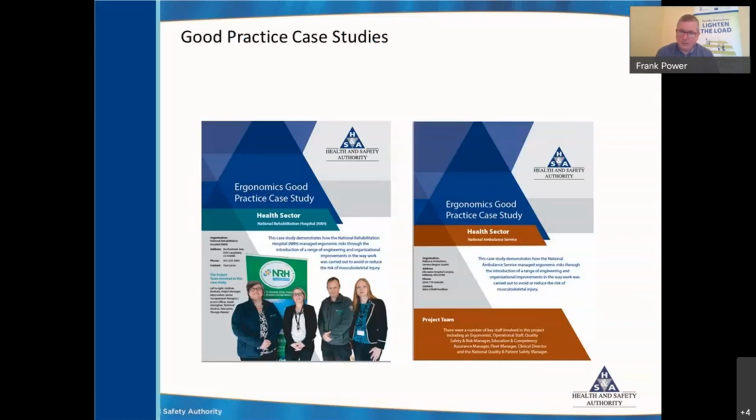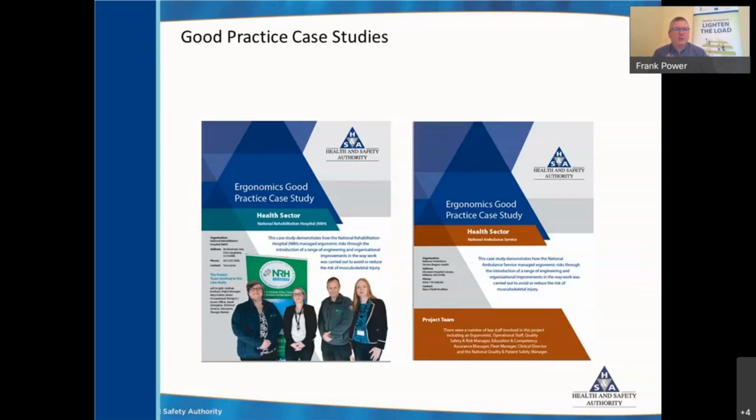And this was a very innovative case study, because what they did as clinical experts in physiotherapy and occupational therapy, they actually got involved with the designers and the engineers in the build of a new hospital, the new ensuite bathrooms in the new hospital, so that they could give input in terms of what their needs were and what the patient's needs were, so that they could address not just patient needs, but also user needs or worker needs in terms of reducing exposure to musculoskeletal health risks.